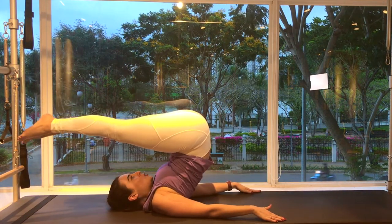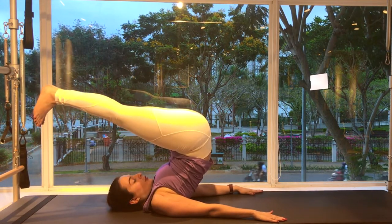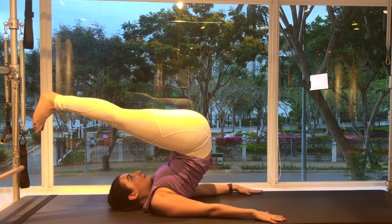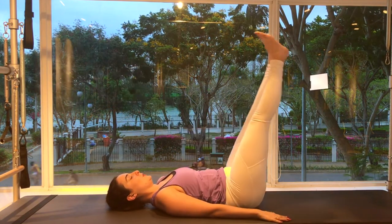This time we close the legs and we dorsiflex. So reach through your heels. Imagine you are pressing something away from your heels. When we do this exercise in the studio, I usually place my hand there. I create the resistance for you. So imagine I'm still there. You're still pressing me away with your heels.